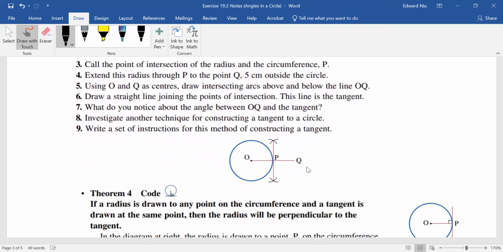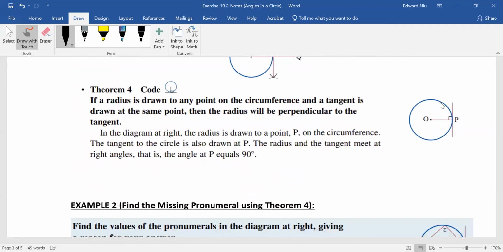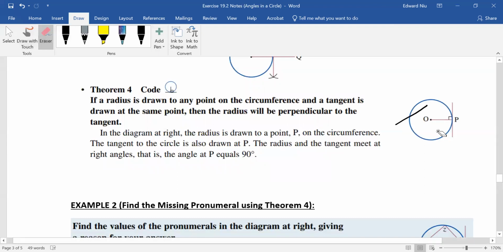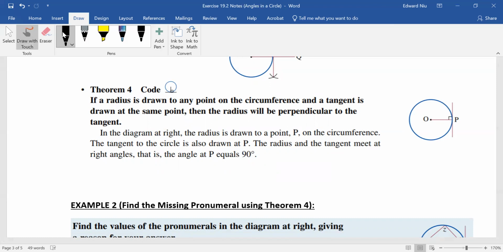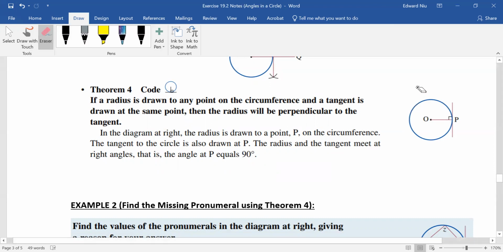Doesn't have to be completely vertical and horizontal. Like I could draw a tangent like, oh, I'm trying to do this freehand on a computer. Let me try again. I could draw a tangent like this. Let's pretend it just touched the circle once. And this could be completely a right angle as well. So it doesn't have to be perfectly vertical or horizontal. It can be diagonal and any other angle it likes.